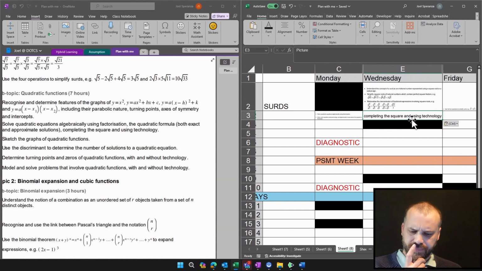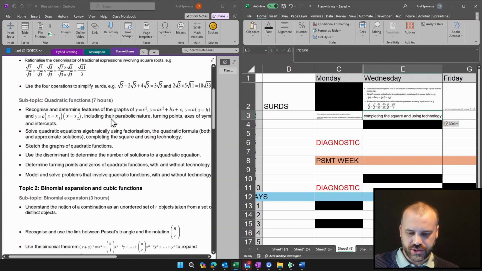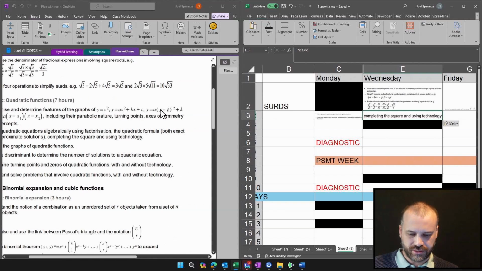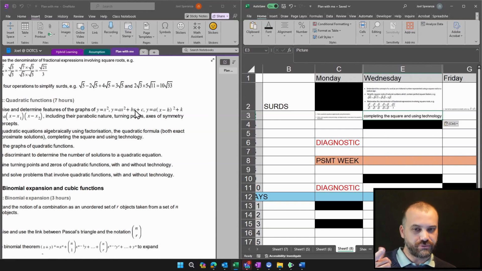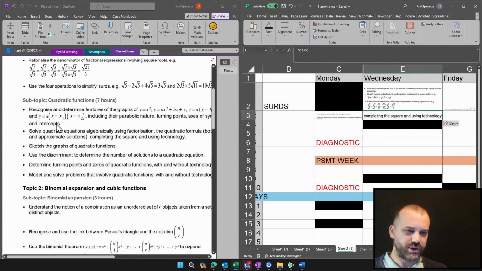Now, it feels like I've got a bit of an opportunity here. I'm completing the square. I'm solving using completing the square. There is also this dot point sitting here that talks about this thing here. So this might be an opportunity to talk a lot about rearranging, if that's something I want to do, rearranging an equation that looks like this into an equation that looks like this. So that'll be kind of the 70-minute lesson: completing the square, solving by completing the square, and converting this to this. That feels good. I can kind of make mention of this. I'm not really hitting this dot point, I don't think, yet.